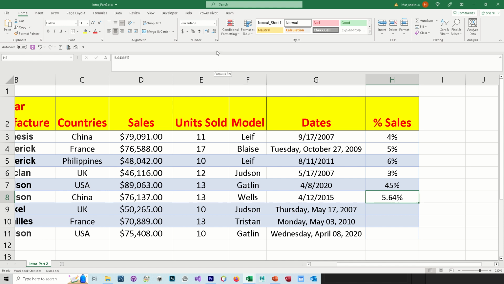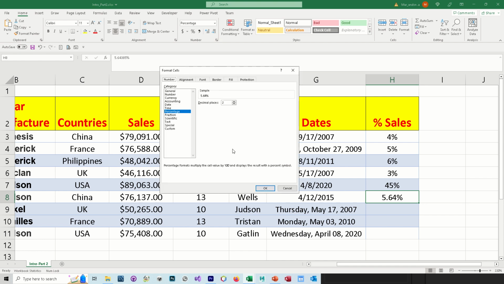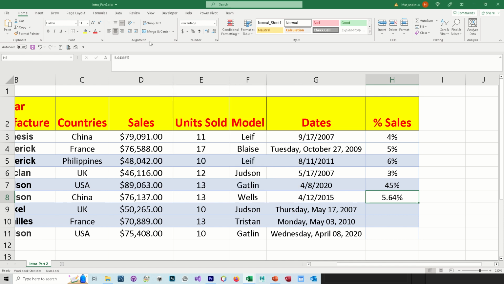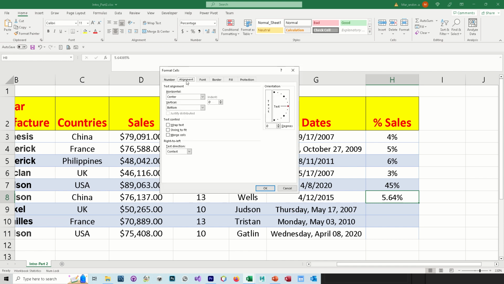And so this is what I get here, 2 decimal places. Now just one thing here. If you look here, I have this arrow pointed at an angle. If I click it, this dialog box appears. I have number, alignment, font, border, fill, protection. Now this dialog box appears under many groupings. So for example, if I click this grouping here, alignment, we'll have that same dialog box. And if I click here, it's going to open to that specific tab that has tools from here. And in fact, there are actually more tools here. So let me just click OK.